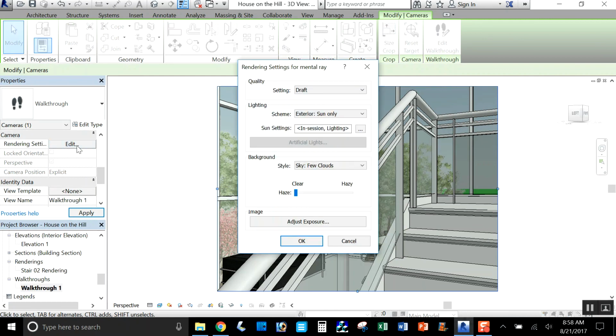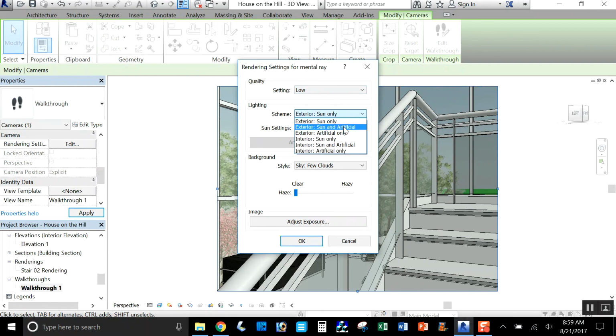Take a look at rendering settings. Let's take a minute and change these. For quality of rendering settings, for this instance, we'll just say low. Draft will give you an idea of what something looks like, but that is really pixelated, really crude looking. For what we're doing, for this exercise, low is good. Medium is probably fine. I think there's not a whole lot of difference between medium appearance and high, except it just takes longer to render. For this instance, I'm simply going to do low just because I don't want this to take forever to render. I think medium is a good one because it doesn't take forever to render and it still looks pretty good.